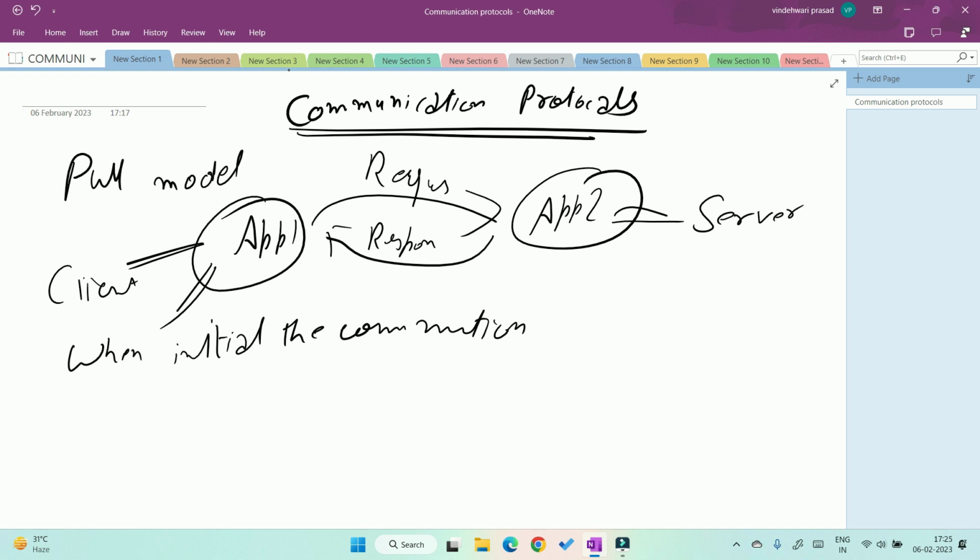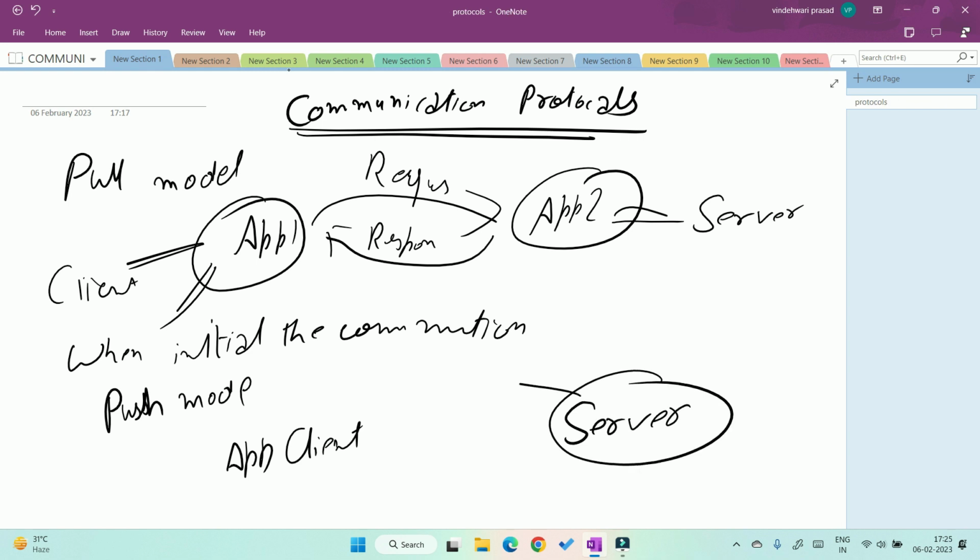But sometimes you see that in your mobile phone you do not request any notification, but the notification comes automatically. Here this is called push model, because here the client does not request anything, but the server sends the response without your request.